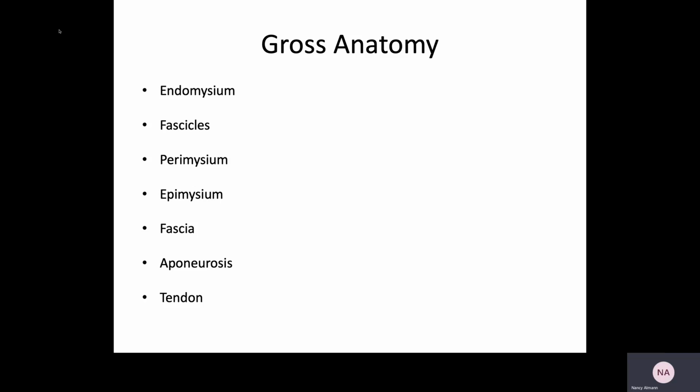So if you look at endomysium, that top term there, or the third or fourth terms down, you will see that root MY in each of those. So let's go and talk about what these things are. All right, these are the terms, and I'm going to flip to the next slide, and we're going to go over what each of these means while you have a visual.